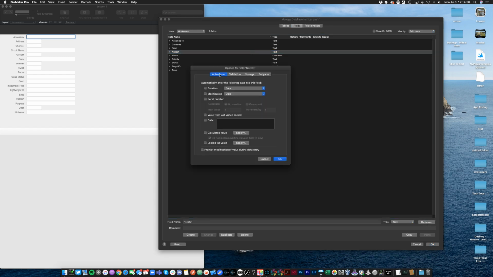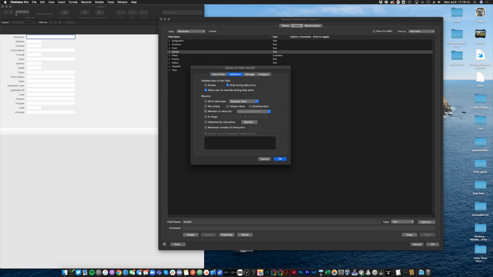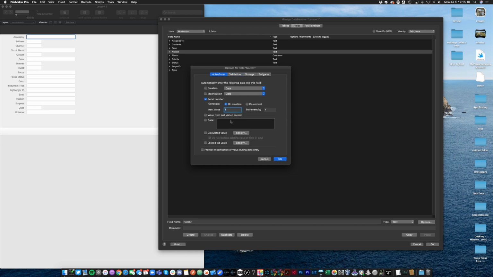Auto enter is basically saying that anytime we create a new record, I want to add this to that field on that record. So I'm going to generate a serial number, and I'm going to make sure under validation that it is unique. So it'll always be a unique number starting at 1.